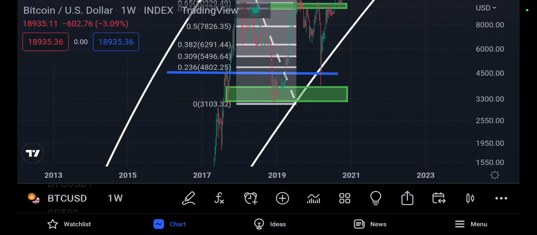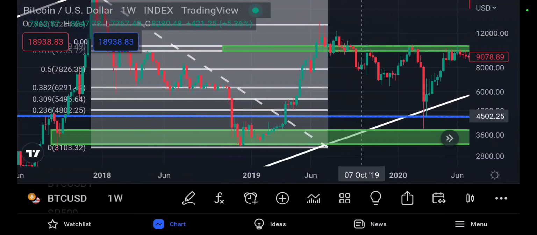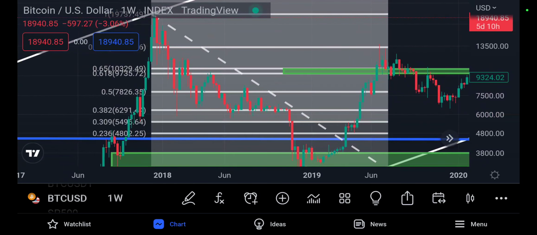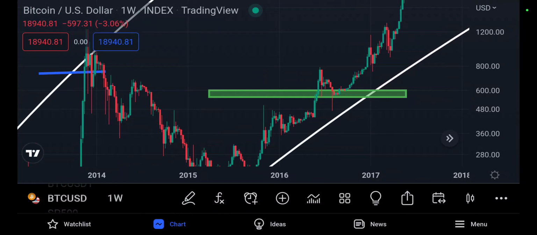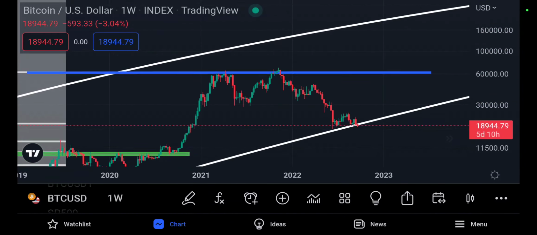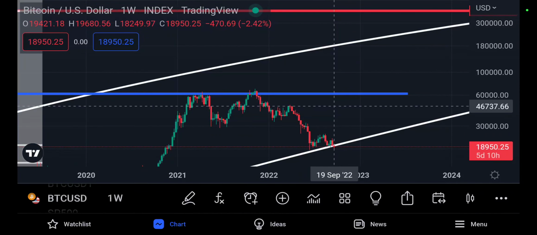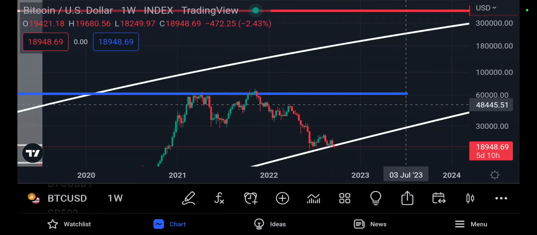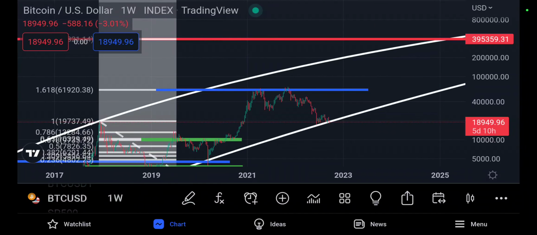So now, what do you expect is going to happen in the future? If this blue line right here was the 1.618 back in the 2017, 2018, 2019 market, and now we supported on top of the 1.618 all the way from these prices, don't you think that on the next cycle we should be sitting above these levels around 60,000, 45,000 around these in like 2023, 2024, 2025. So that's just what I'm thinking.